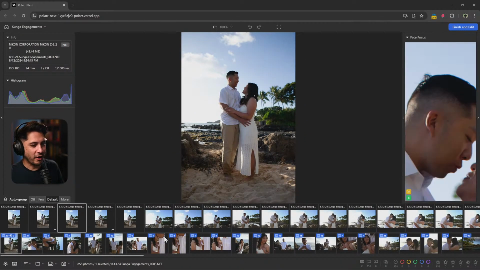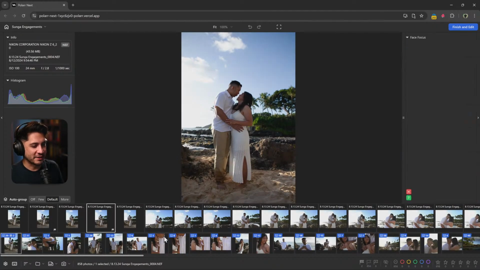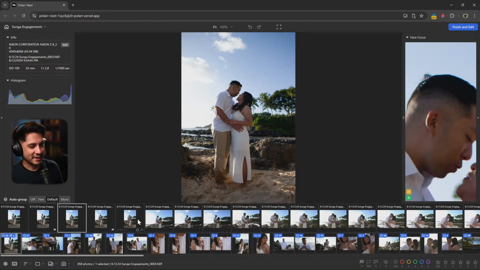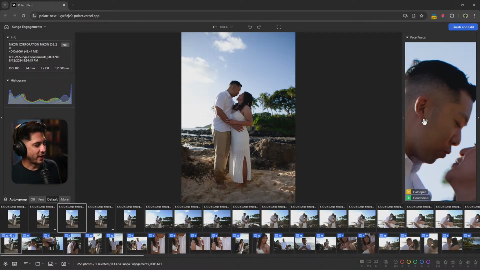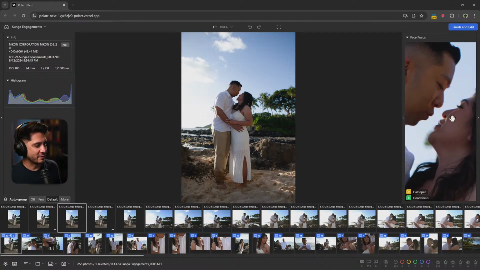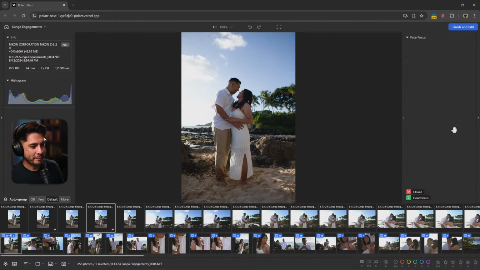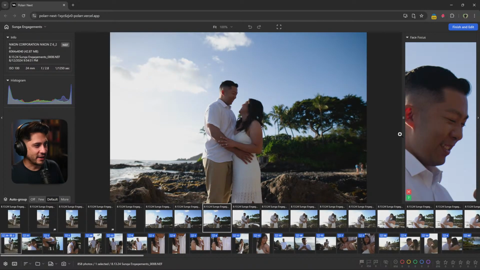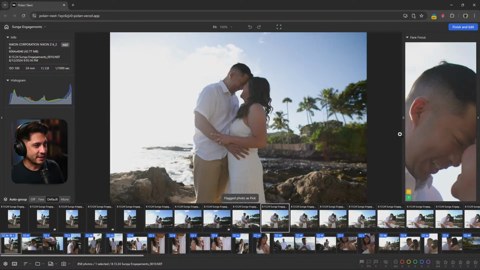So we are still working on this culling mode. As you can see, like this photo here, we're able to see this one face, but we haven't populated this face yet. And then in this photo, there's no face, or actually the face is blank. So very interesting. All right, let's go ahead and cull through this.